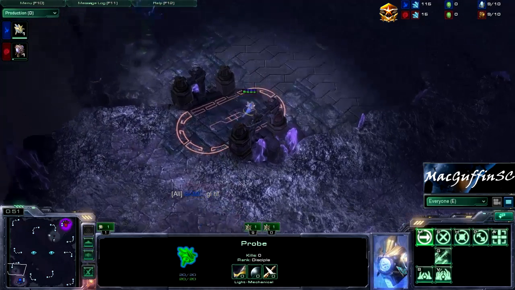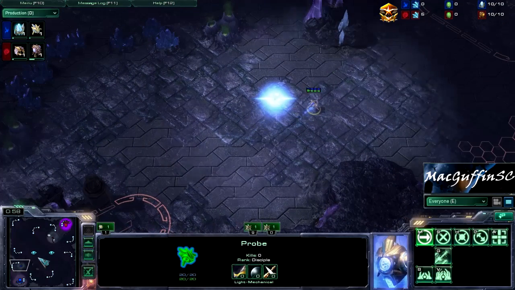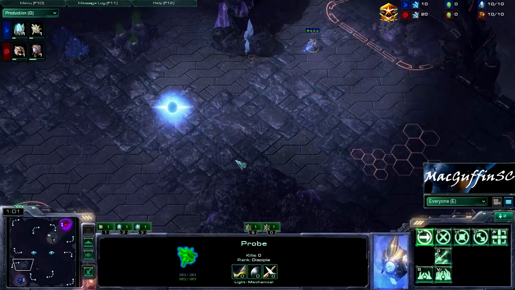And it looks like he's got a low ground pylon going down. Yeah, he does. So of course it's going to be a Forge Fast Expand on Cloud Kingdom. That's such a small joke, why wouldn't you?